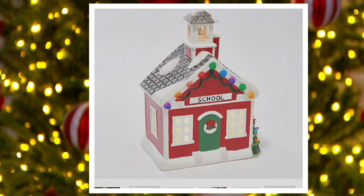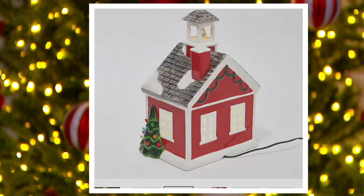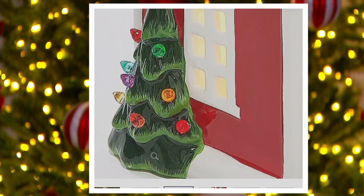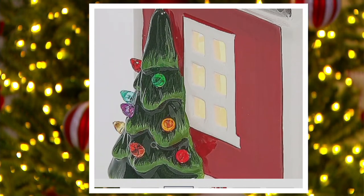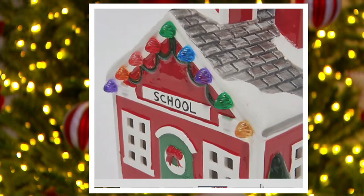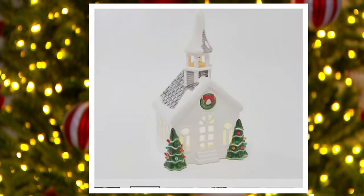This one has a nostalgic tree next to the side of the building, with a green door and a sweet wreath. The school building stands about 12 inches tall. The beautiful nostalgic tree also has faceted bulbs and hand-painting detail on the bows, decorated all the way around — that's our schoolhouse choice.